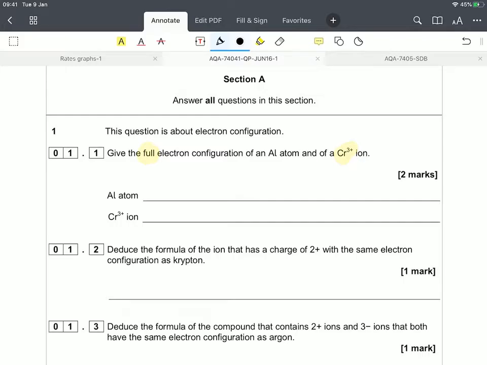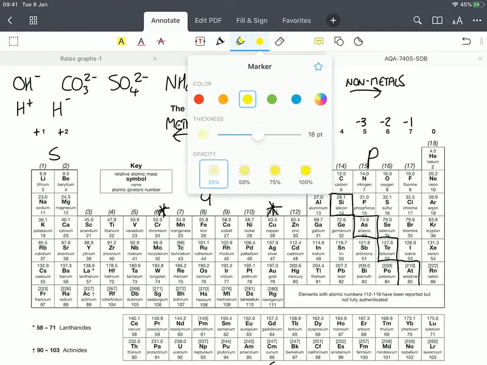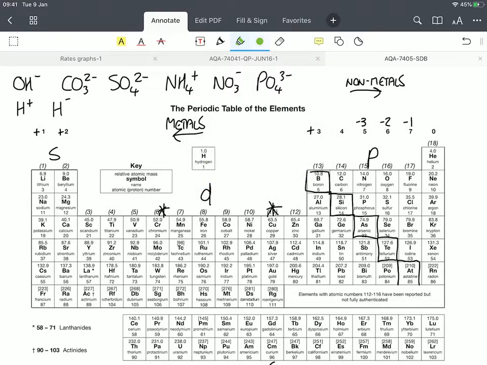There are a number of different ways you can do this, right? But I'm going to go with my preferred method. I can see where aluminium is, right? I can see that it is in the P block, okay? I'm not going to annotate everything because the periodic table will get a bit messy, but you can see it's a group 3 element in the P block, okay? It's in the P block and it's in period 3, and it is 3 elements across. In fact, I will annotate just to make it really clear. So here's aluminium, just to be clear, right?